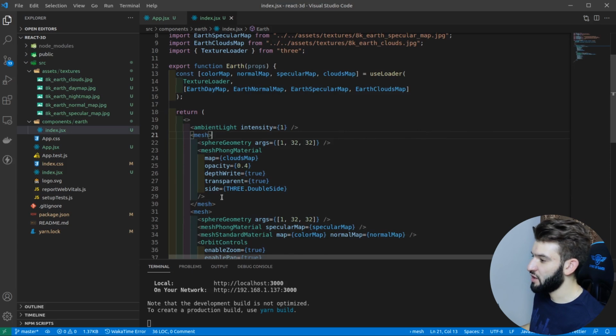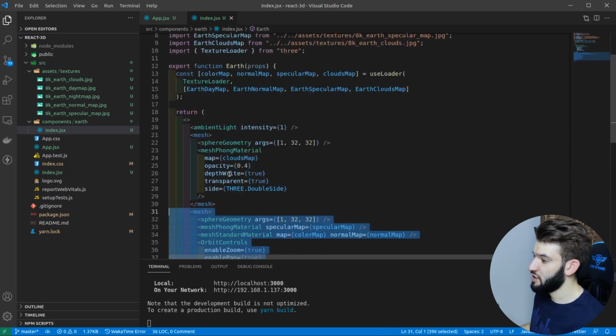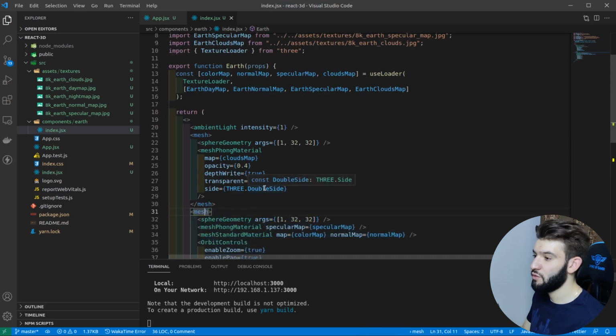Sweet. But if we leave it this way, both the clouds mesh and the actual Earth mesh are on the same position. So one will overlap the other, and we don't want that.